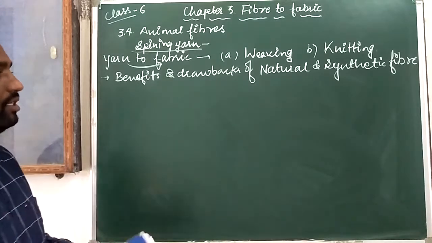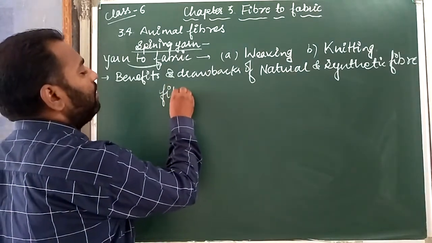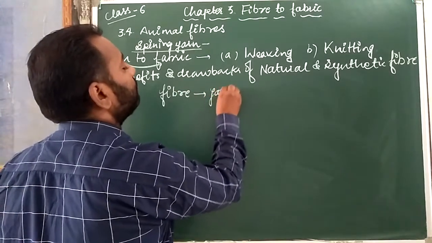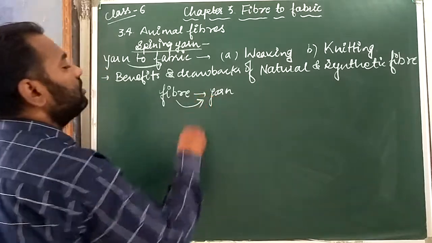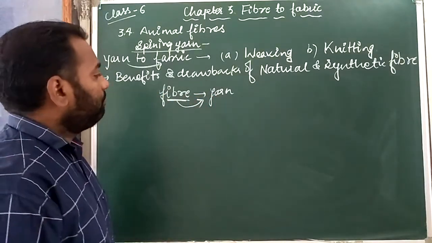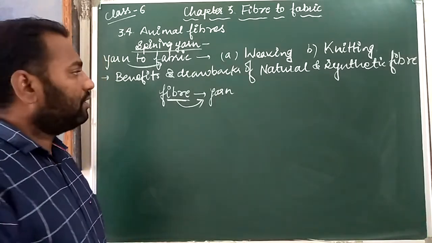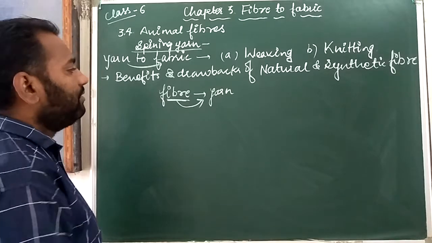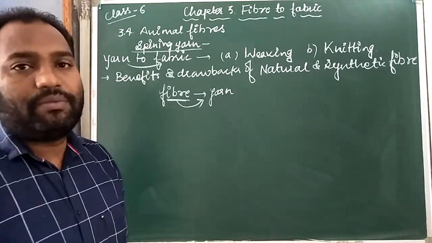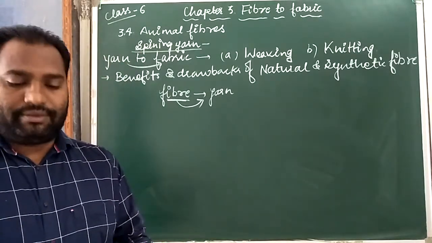Sorry, fiber to yarn. It means fibers are the smallest threads by which we can get the yarn, and this yarn is continuously changed by spinning. A fiber is a small thread-like structure, which is very weak in nature, not a good strength. After that it is made into yarn, and yarn is converted into fabrics. Fabrics means the clothing material which we generally use for wearing.